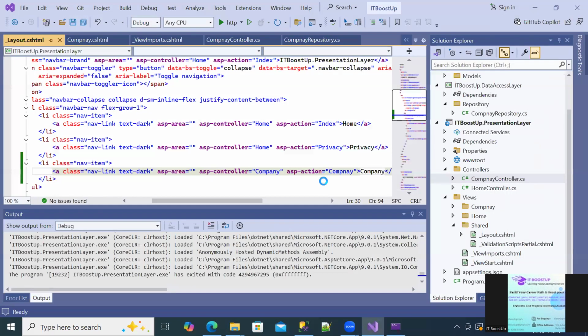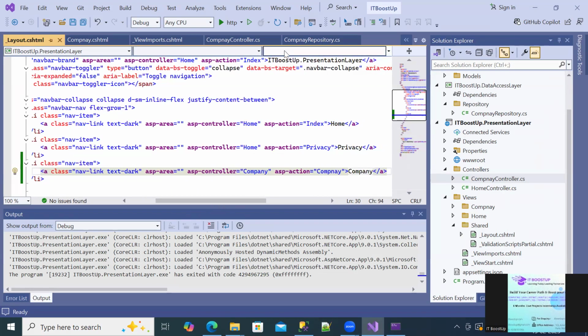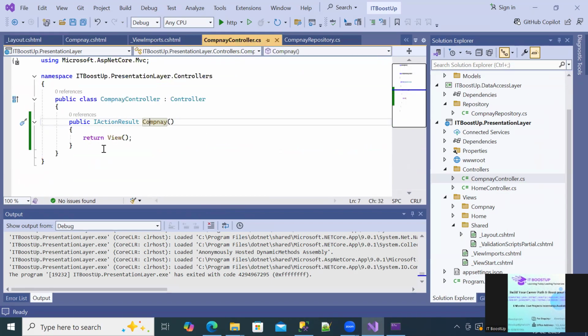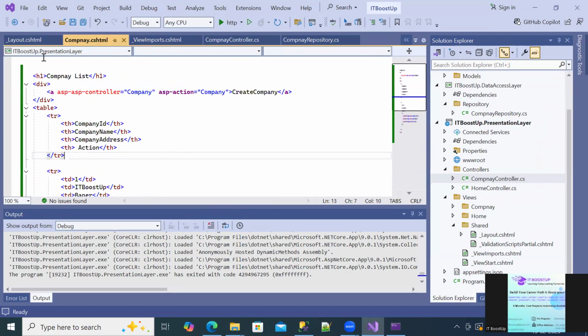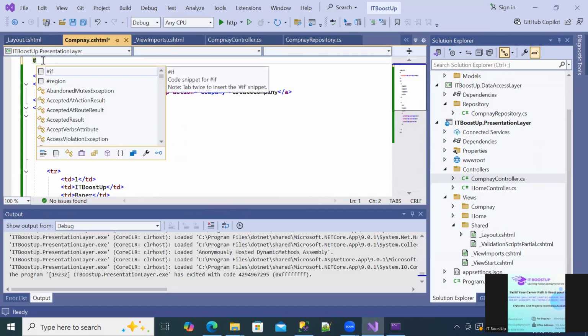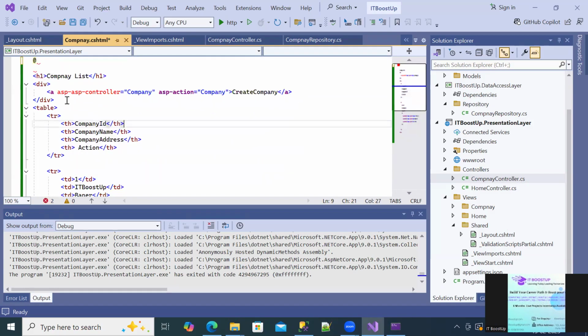So after clicking the company menu, we need to redirect to company, and what is the action we have created? Company. Here we need to define the enumerable. Okay, simply we have created.